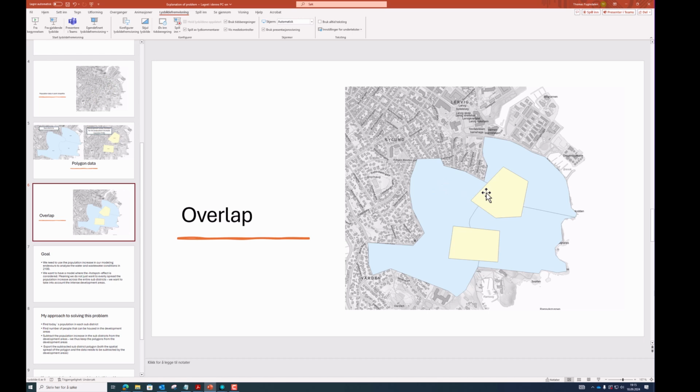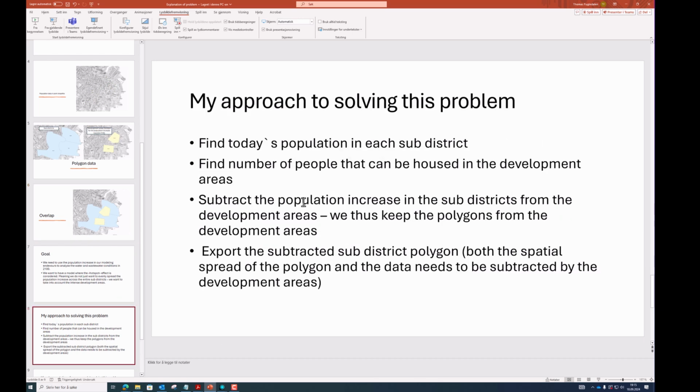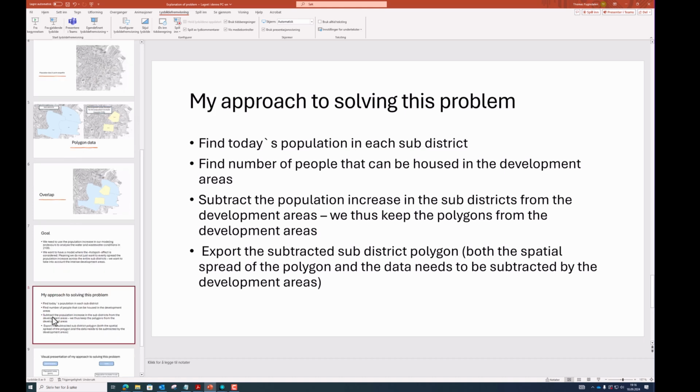So we are going to use the area of the polygons to distribute the population increase from the development areas. So that's basically it. We keep the development areas, and then we just subtract that information from the sub-district.